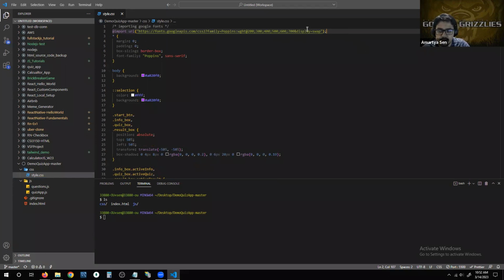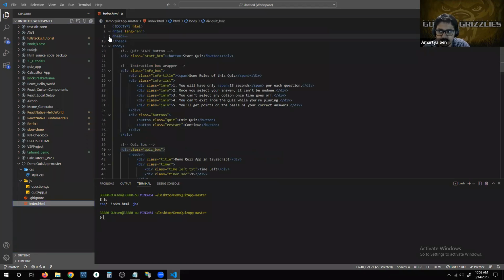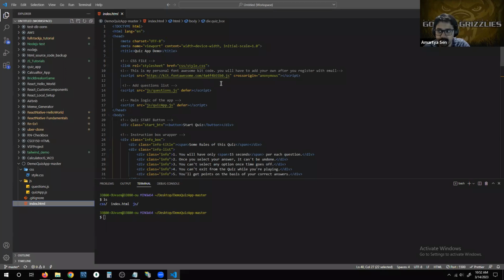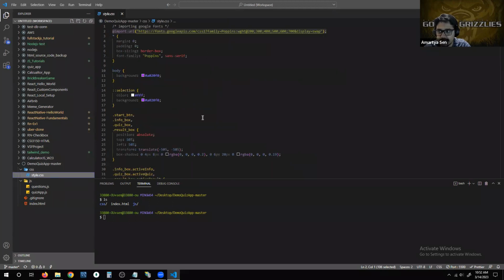Or you can specify this import link in your index.html file as well, as we had discussed previously when we were talking about Google fonts. You can put it in the head section by linking this Google link there. So you have two different options. You can either choose to put it in your HTML file, or if you would like to put it in your CSS file, then you use the @import directive, which imports a URL, and then you provide the URL.